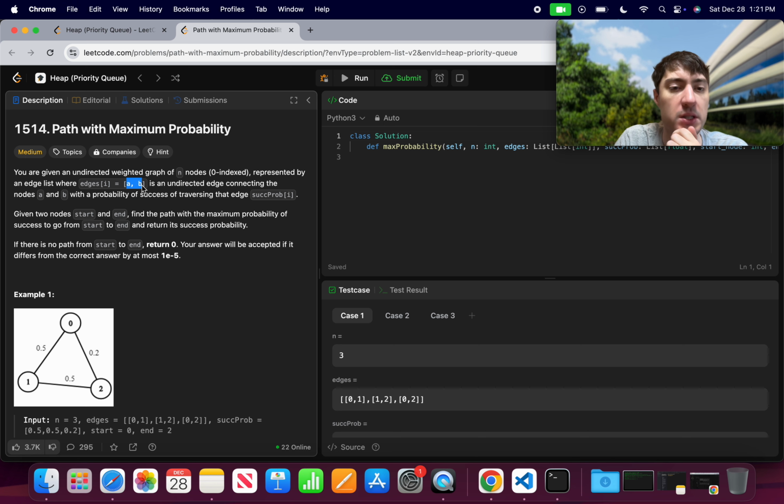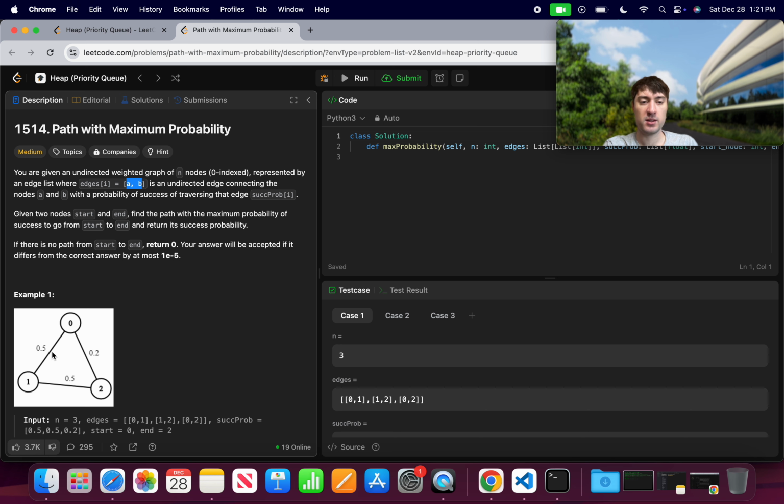Yes. So each list in that list of lists is going to be one edge. Okay? And then within that edge, it's going to be connected to nodes a and b. So, okay, like 1 and 0, for example. And so that's how you know that node 1 and node 0 are connected.